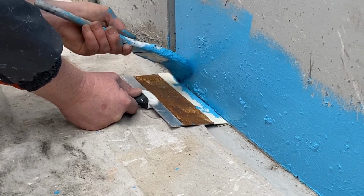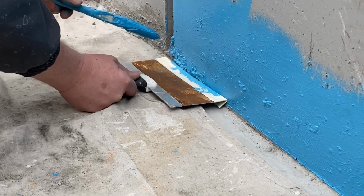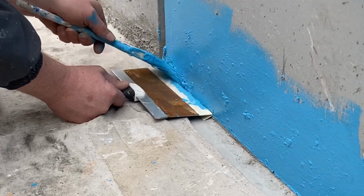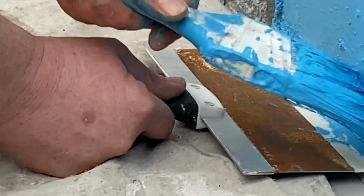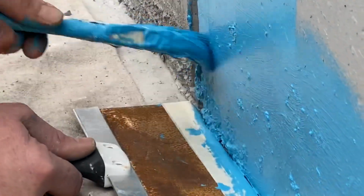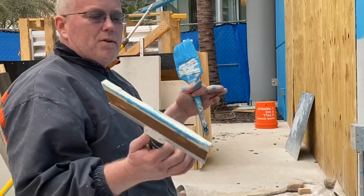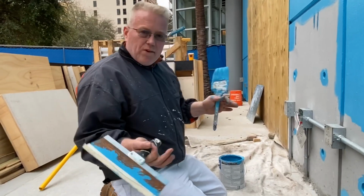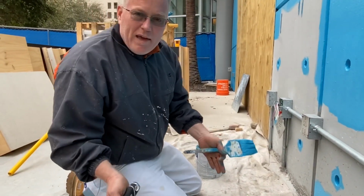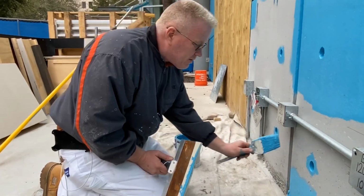So we got to go easy here and kind of dab it to get the surface painted. Back and forth, nice and easy. I'm not pushing into that corner because then my brush is going to pass my fence that I've created. Anyway, you have the idea. That's how you paint a straight line between a cement wall and a cement padded ground. Okay? There's no quick and easy way to do it.